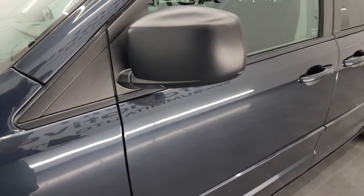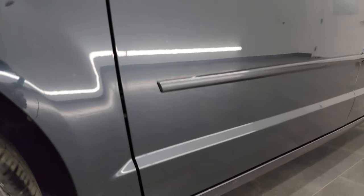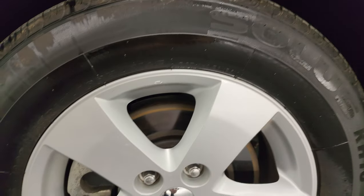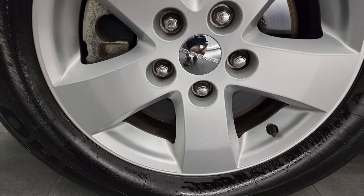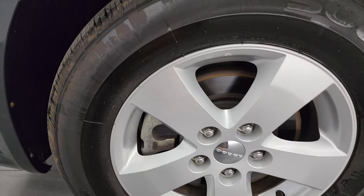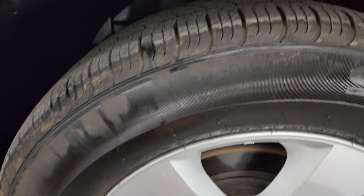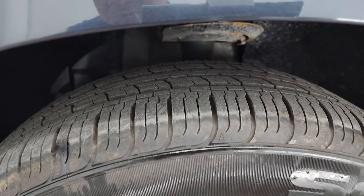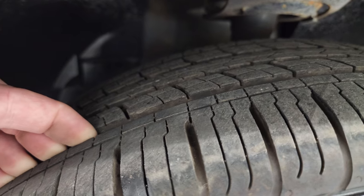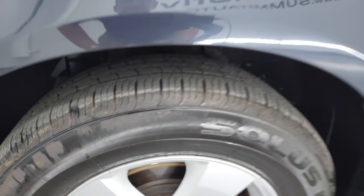Click the bell notifications to get updates on the videos I do each and every day, as well as having access to one of the largest catalogs of vehicle walk-arounds on YouTube. This one comes with the 17 inch painted alloy wheels, they're in really nice shape. Kumho Solis KH16 tires, 225/65R17. These tires have a really good amount of tread left — probably 60 to 70% of the tread remaining.